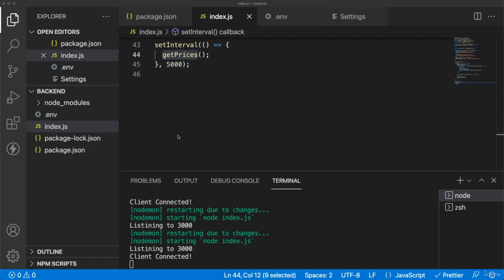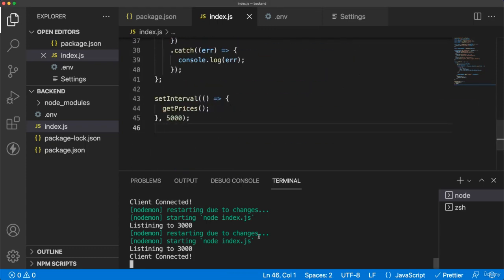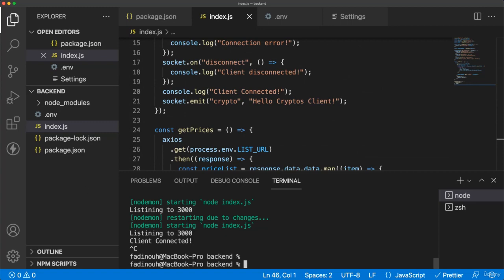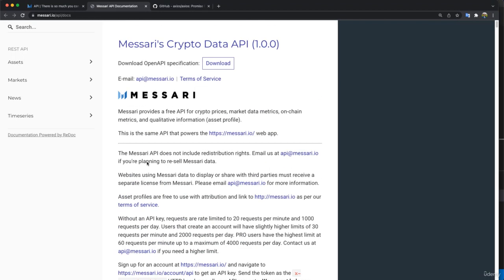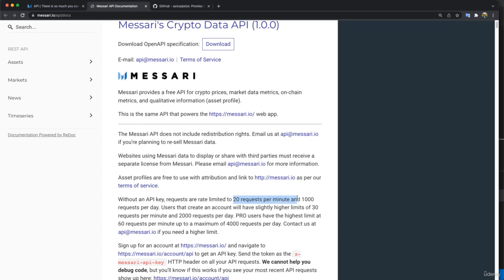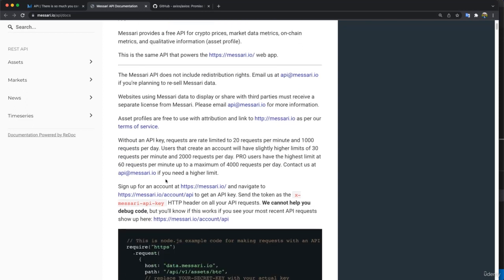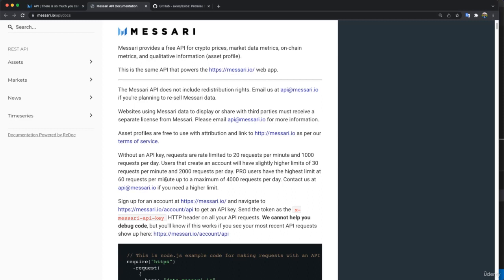As you remember, we have some limitation on this API, so try to stop your application so it does not always execute this API, to not lose your package, which is limited, as we talked before, to 20 requests per minute and 1000 requests per day. Of course, if you want more, you can subscribe to them and it's not that expensive. Of course, there are a lot of APIs. I selected this one because it has some dynamic data and it's providing us with some simple data, not so much complicated data. And of course, there are many APIs.